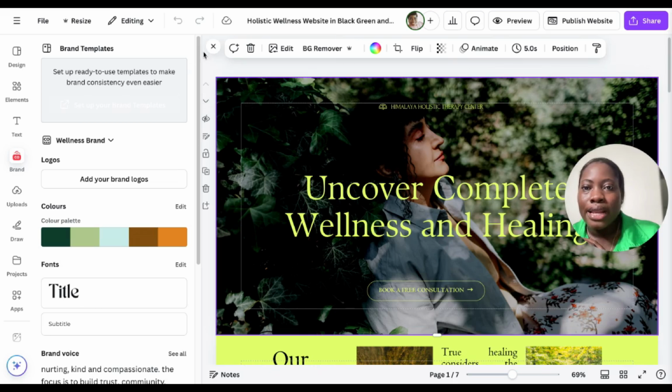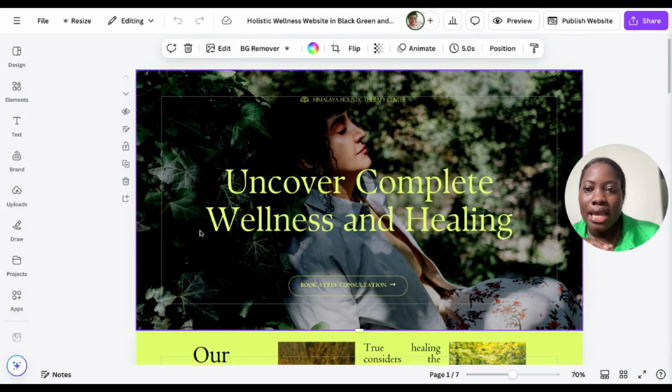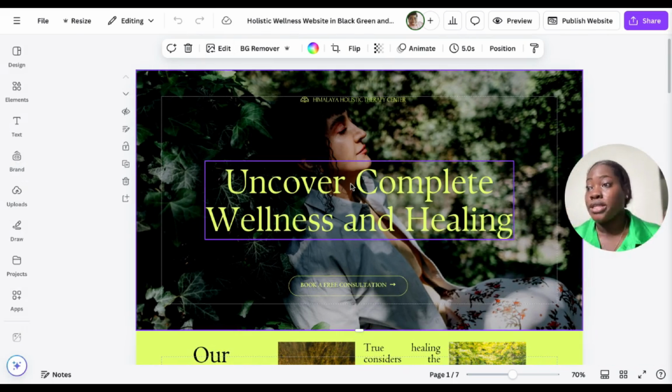And what you'll realize on this tab is that each page you can create of your own design. So another thing that I need to point out to you when you're creating your website is, what do you want your website to include? Naturally your website should have a home page, but do you want to include your about page, your services, your packages, and your contact? What type of pages do you want to include on your website?